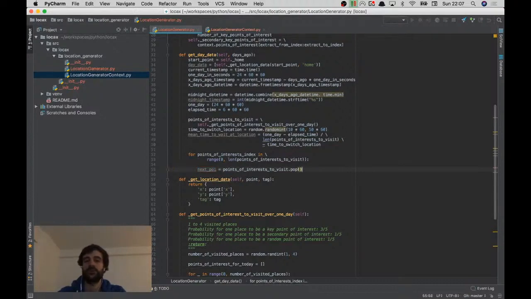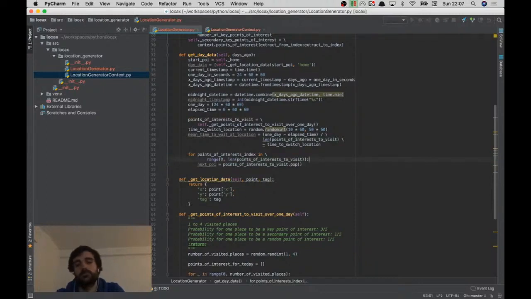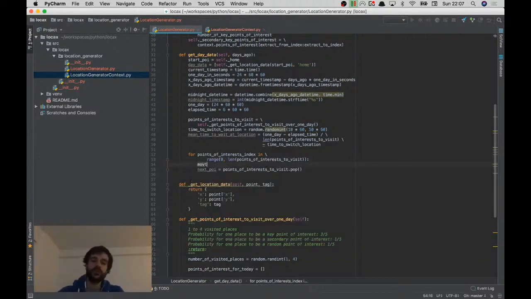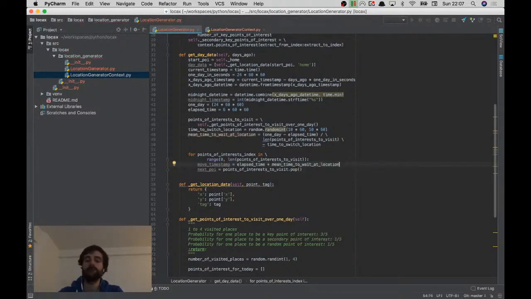My next point of interest here is my kind of endpoint. So I'm going to call it start POI for point of interest before anything. I'm going to start moving to this point after elapsed time plus mean time to wait at location.